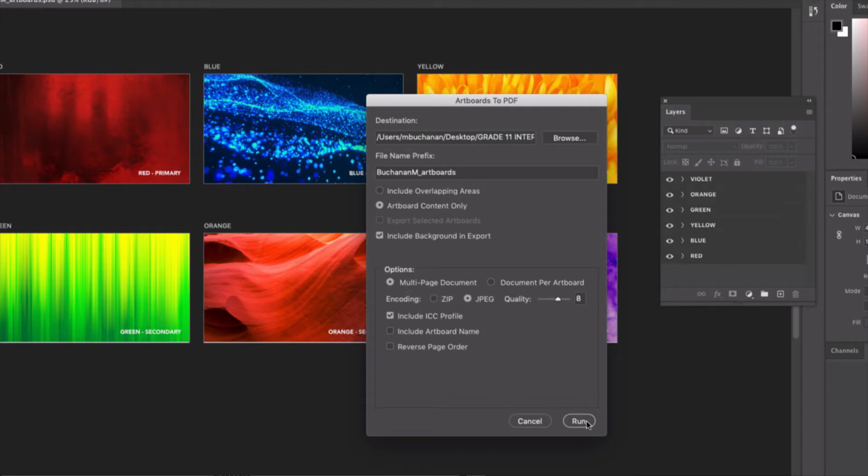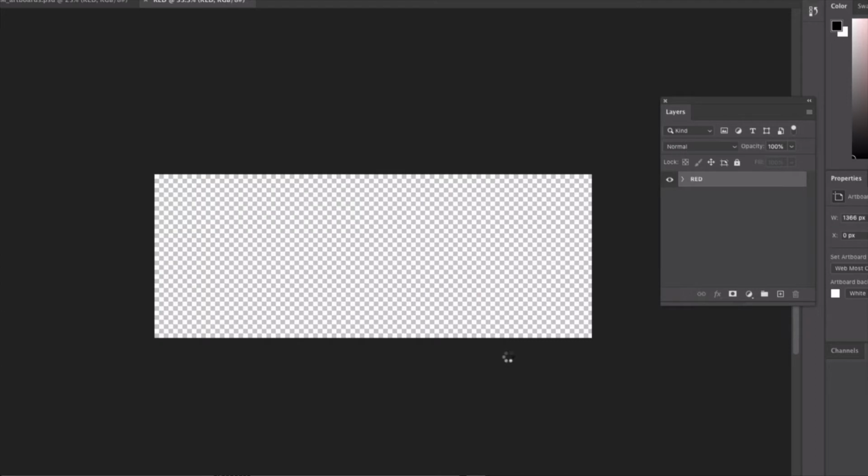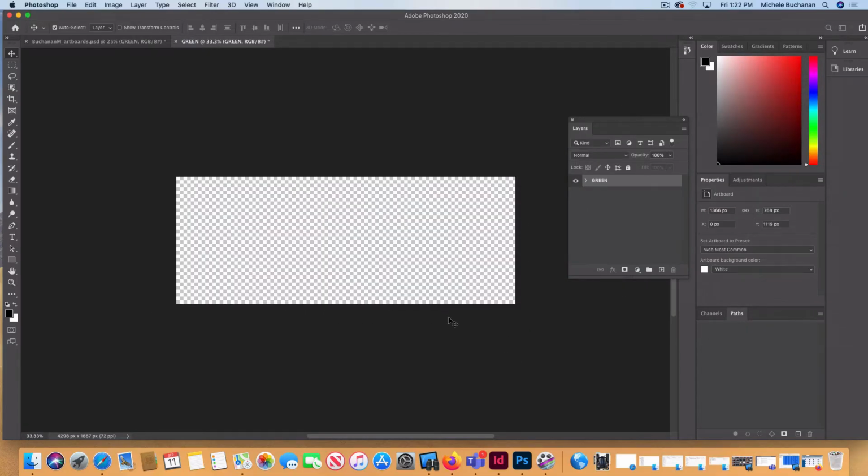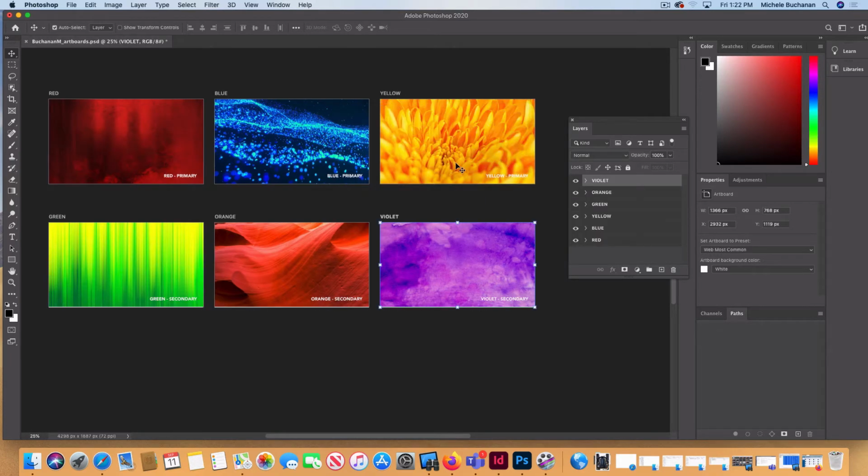Then I'm going to click Run. It's going to go through each of the artboards I have and convert it to a page in a larger PDF document. And then I click OK. And now I can minimize Photoshop.